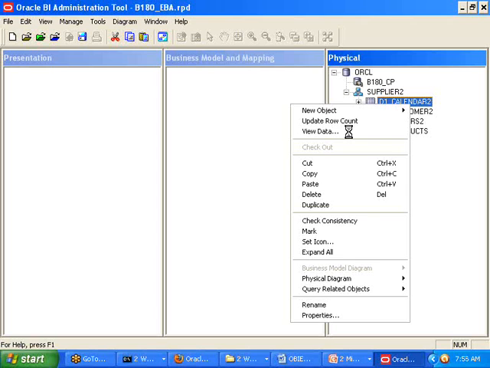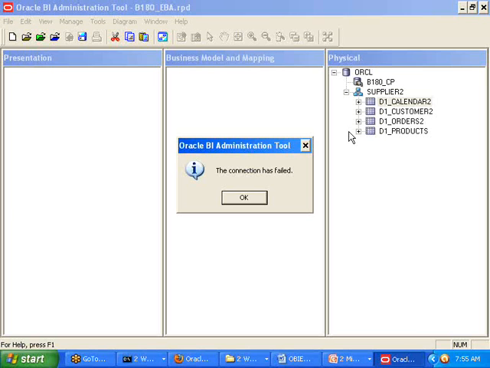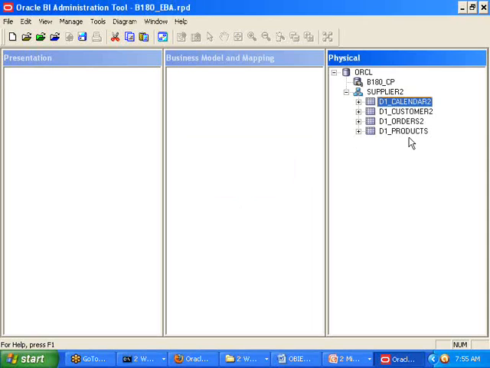So whenever you request something from OBIEE, it has to contact the database, and it has to go through the connection pool only. The connection pool is a mediator. To contact any database, a minimum of one connection pool is required. Without a connection pool, we cannot contact the database. Okay, that is clear.